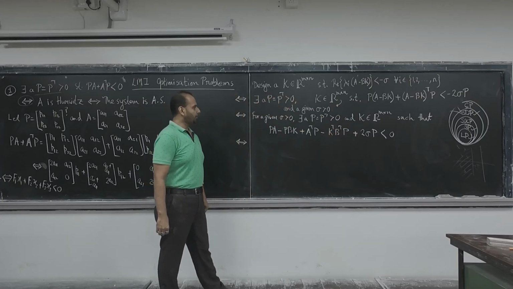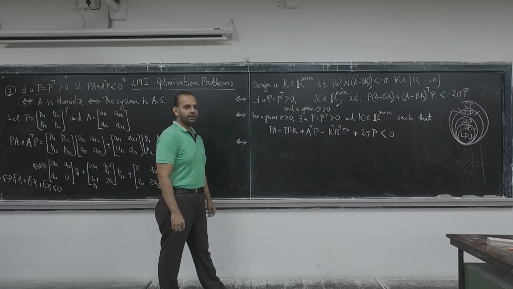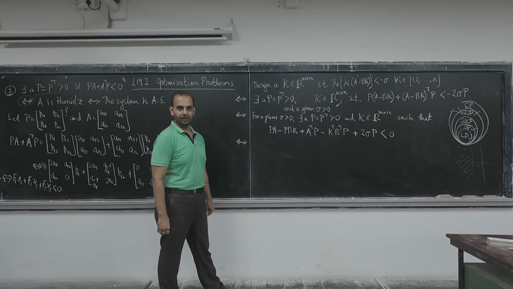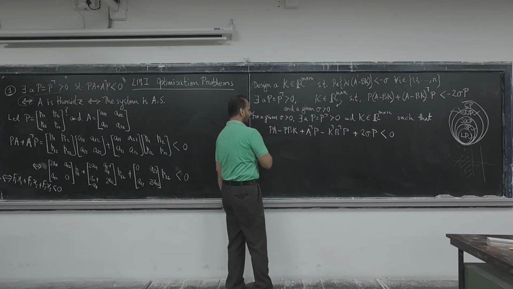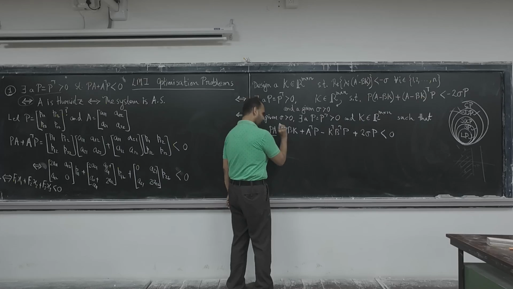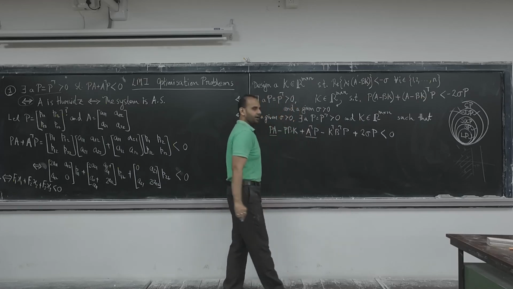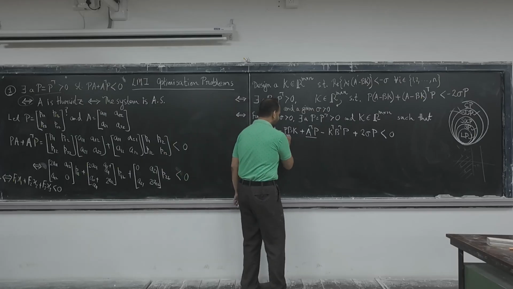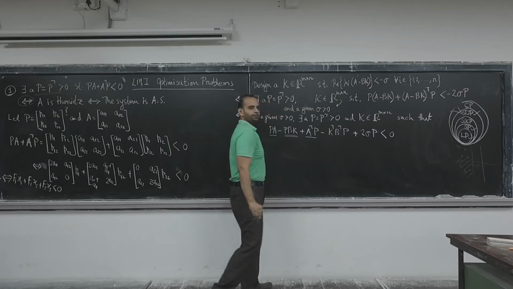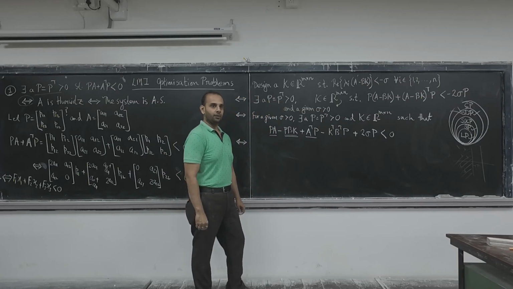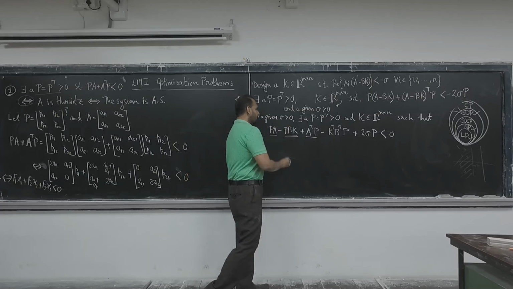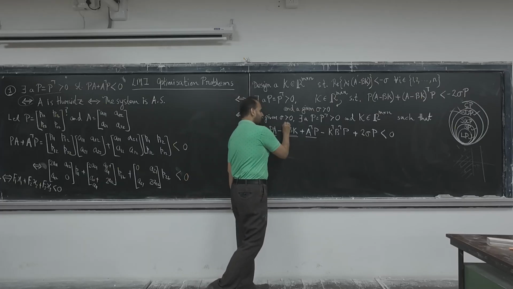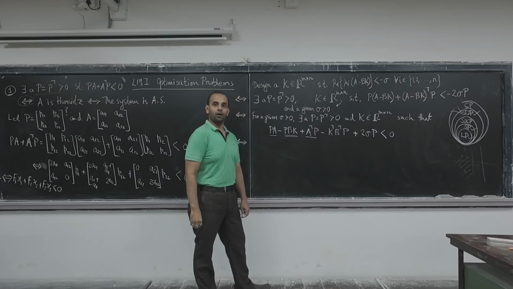Here you see the problem is, I hope you have already found, what is the source of nonlinearity. See, P is a variable, fine. But PA is linear, we don't have any problem regarding that. A transpose P is also linear. But the problem lies here, in PBK. And why is it a problem? Because not only are P and K both unknown, but also there is a known term in between.